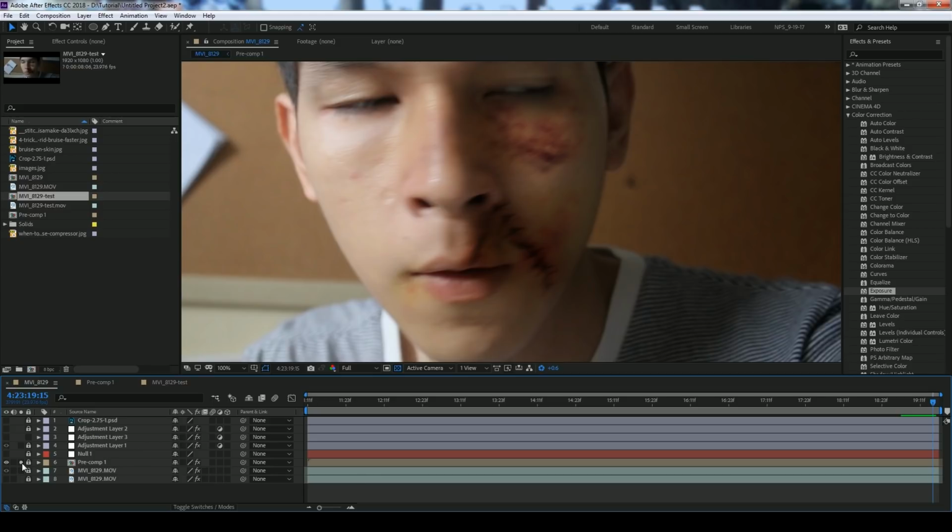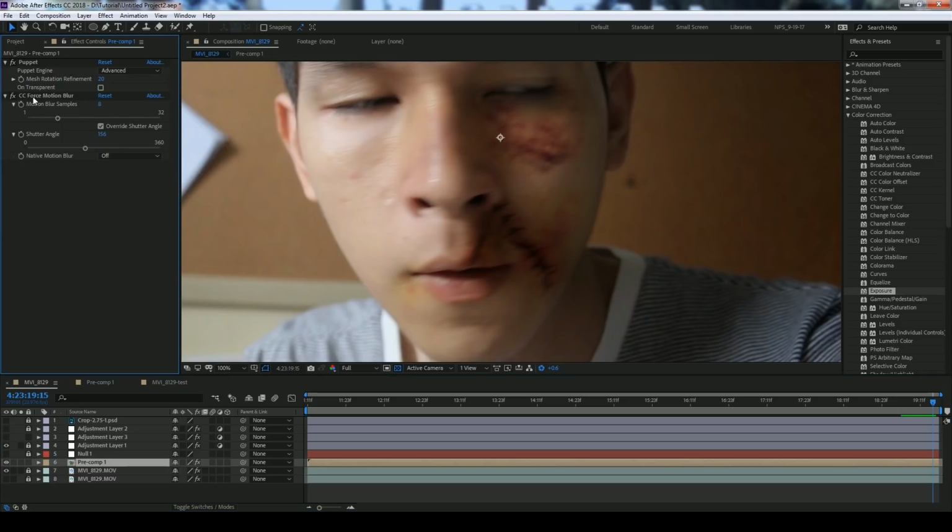So this is another trick that you have to know, which is motion blur. Alright, as you can see now, when he moves, the blur follows along with the movement. But if I go down to the composition itself, you're not going to see motion blur turned on, because I couldn't use that kind of motion blur. This is something you have to know about using the Puppet Pin, that you can't use the motion blur in itself. It doesn't work that way, and this is why we have to use this effect instead, which is CC Force Motion Blur. As you can see, if I turn it on and off.